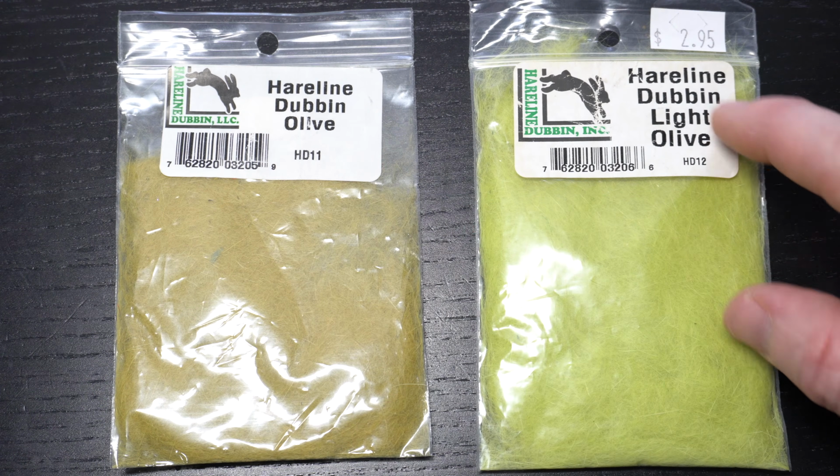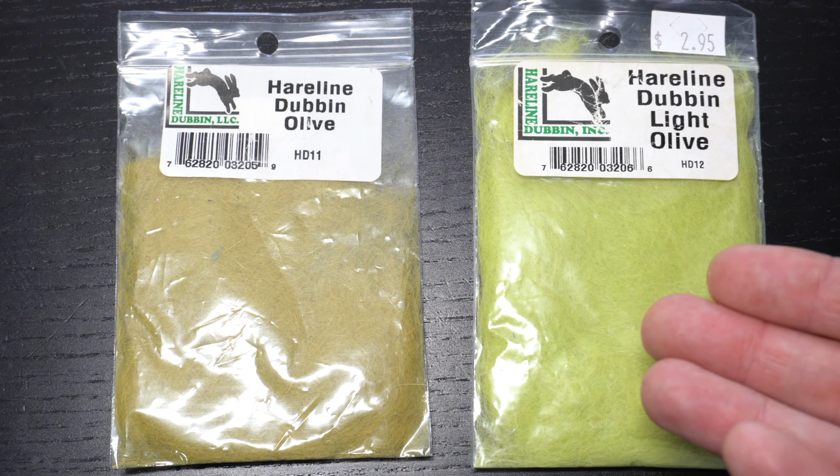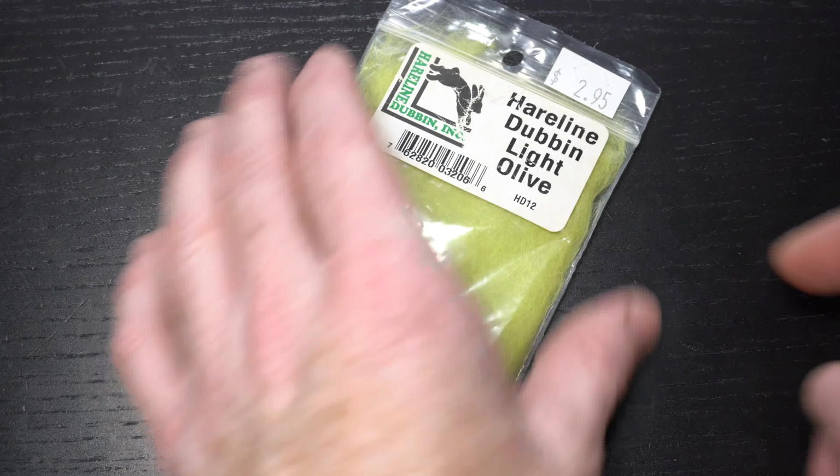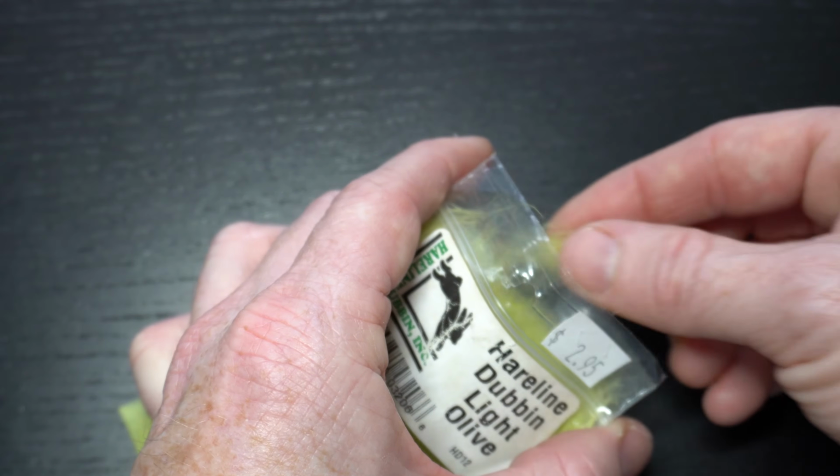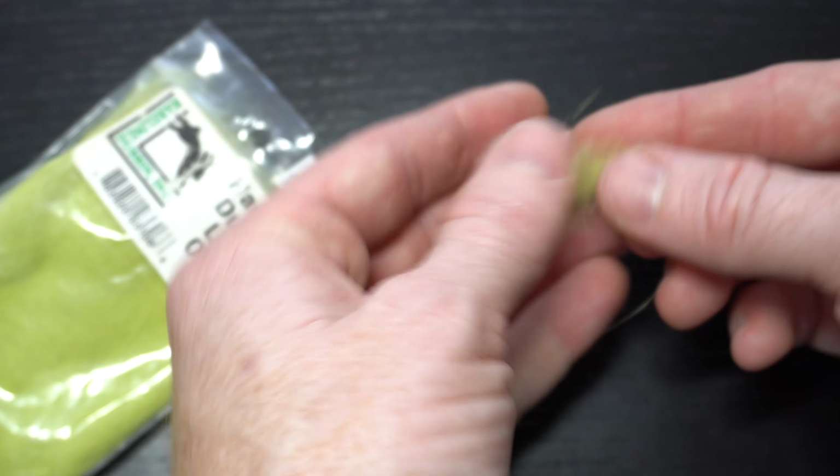Now we need some dubbing. Rabbit dubbing is what you will want. You could use any color here, but the original was tied with this light olive color. Caddis, however, do come in tan and darker olive colors as well, so use what you find works best for your local waters. Anyway, I'm using the light olive today.